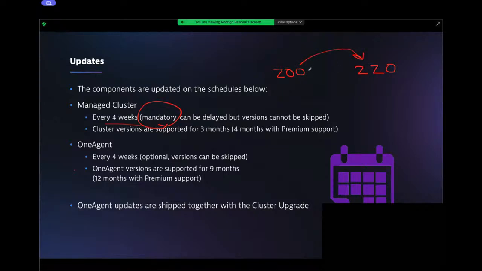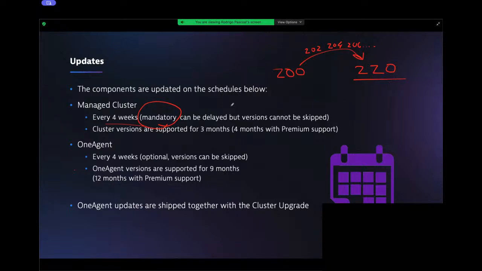So actually, on managed, versions are, so I think it's pair, so only are like this. So he needs to install all these versions before he goes and installs 2020, okay? So that's why we say it's mandatory. So the customer can decide, okay, I don't want to update now, but if they wait for a long time, then they will need to go step by step, which is really, really tedious, and we want to avoid it.